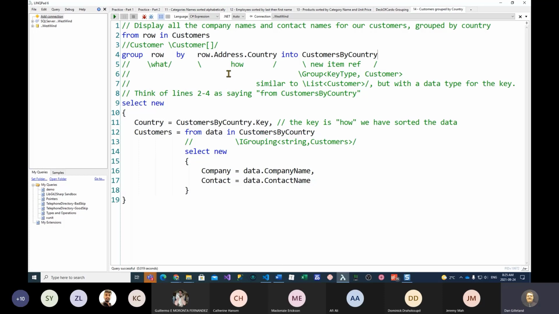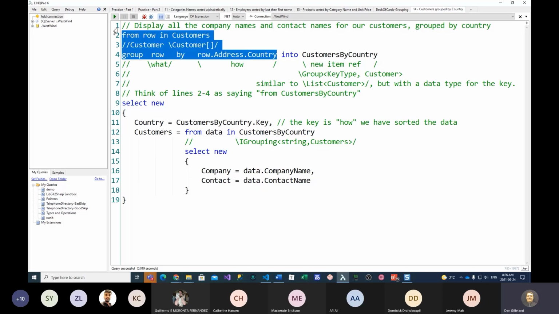How do I want to lump them? What characteristic is going to be common in order to do that lumping together? Well, it's going to be based upon each of those particular rows having the same address country. Okay, that's good. That was that result that I saw down there.